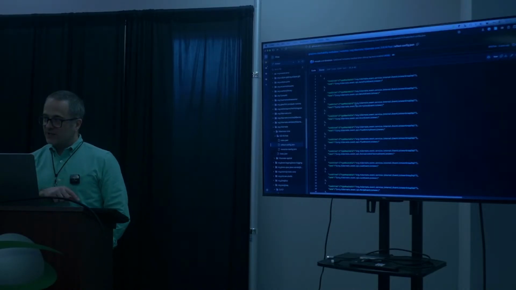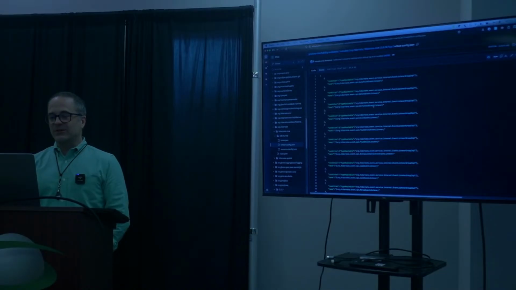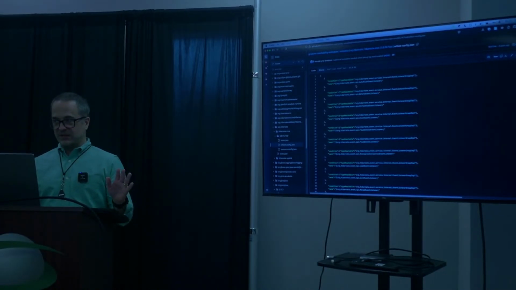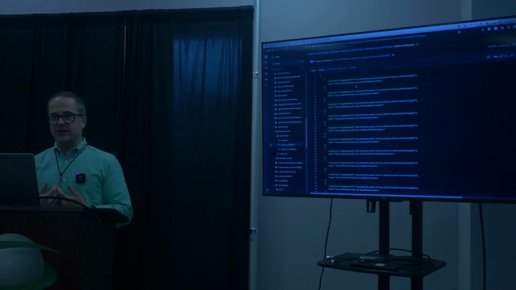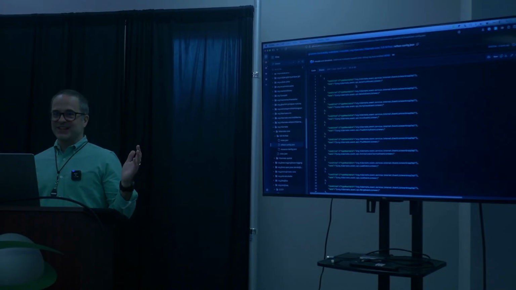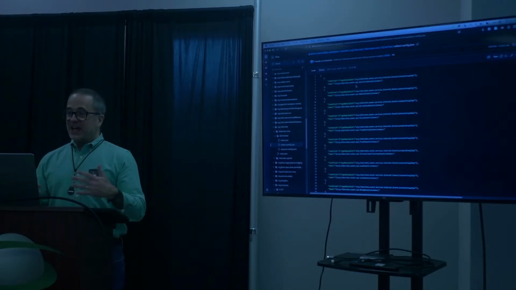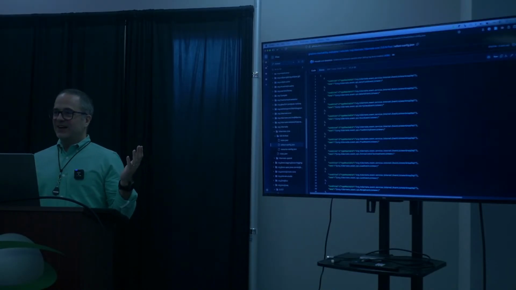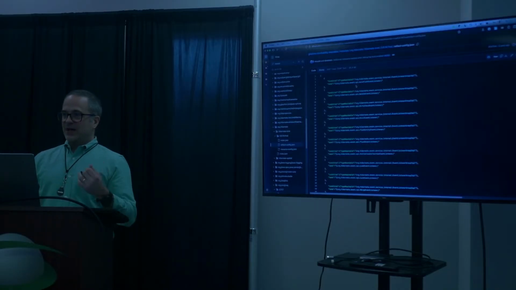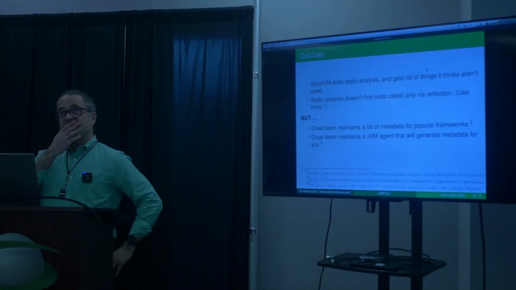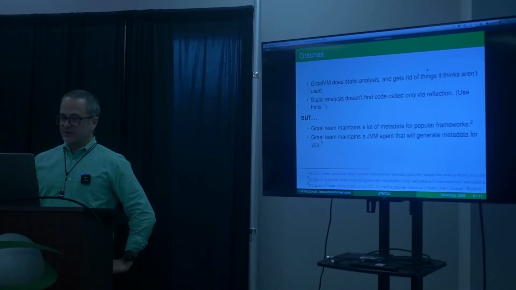I actually had to write some to get this to compile, and I'll show that. But you don't have to look. All these say is, hey, for this class, include these methods. Sometimes include all of them, regardless of whether you detect that they're called at compile time or not. Just leave them in the binary. Don't throw them out. So you can tell Graal how to do that. And possibly an anomaly for the Java world, Graal actually generates really useful error messages. If you run your code, it will tell you, hey, I tried to call this method and it's not in the binary, and then you can just go add it to your file. So that's actually pretty helpful. I'm trying to think, there's something else I want to say there, but I think it's going to come up later in the slides.